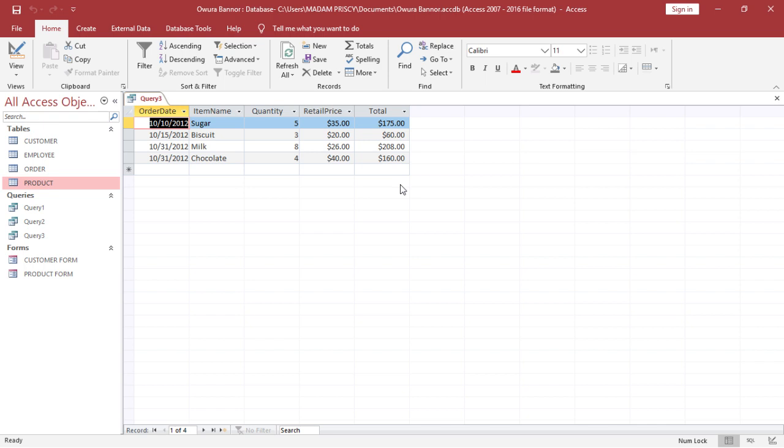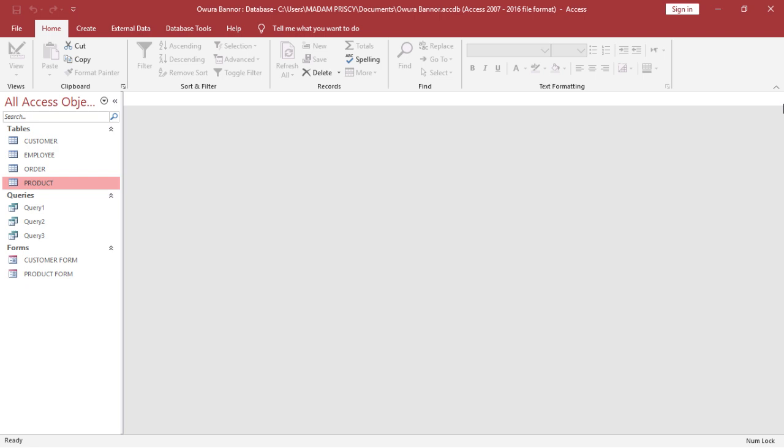We will save it and we move on to the last query for the day. So we close this one, we don't need it again. And our last query for the day is we are going to create a query ordered by customer.